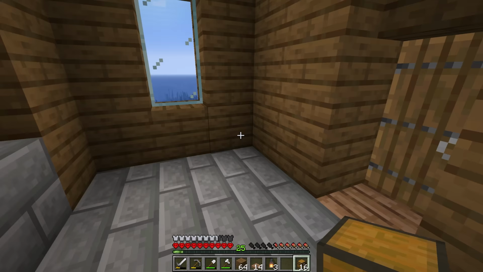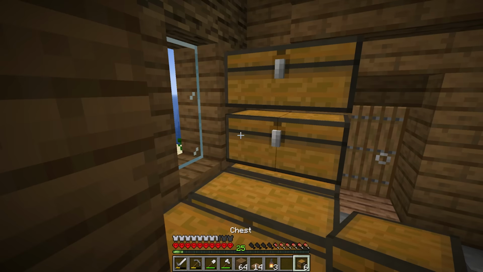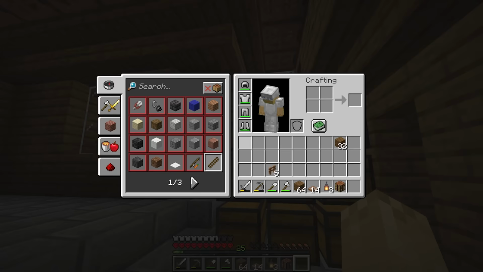Back along this wall is where I'm gonna do all of my chests, because I wanna make sure I have plenty of storage. Wrong way. Still the wrong way. Maybe like that. There we go. And I need 2 more chests. Voila, that should be plenty enough storage.